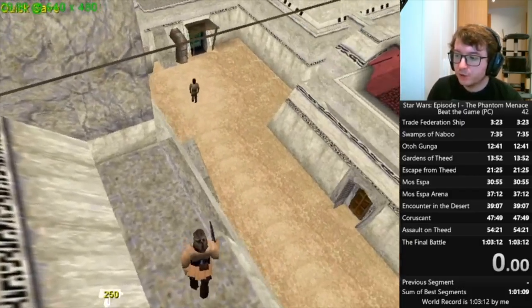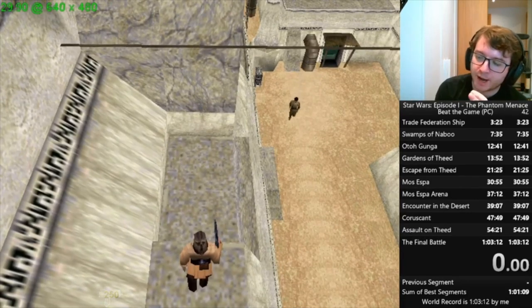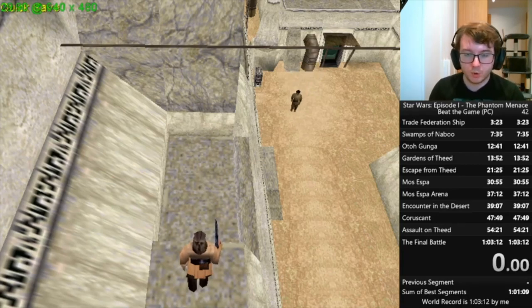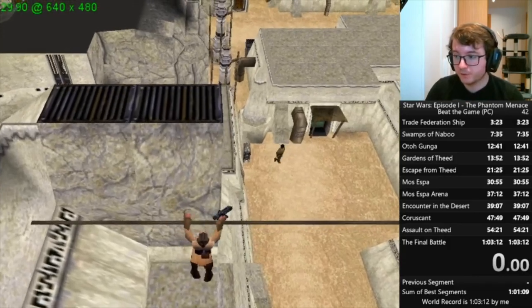So what we're going to do here now is we're going to get on the rope, and as soon as the camera angle changes, we're going to come back this way, because a guy is going to come out and start shooting at us, and he will hit us. And if you get shot while you're on a rope, you fall. So as soon as the camera angle changes, you head back, and you should make it. So always quick save here. This is a point where you should always quick save, just in case you fall.